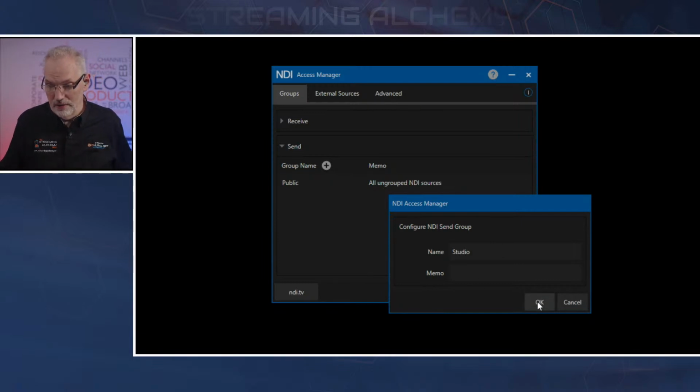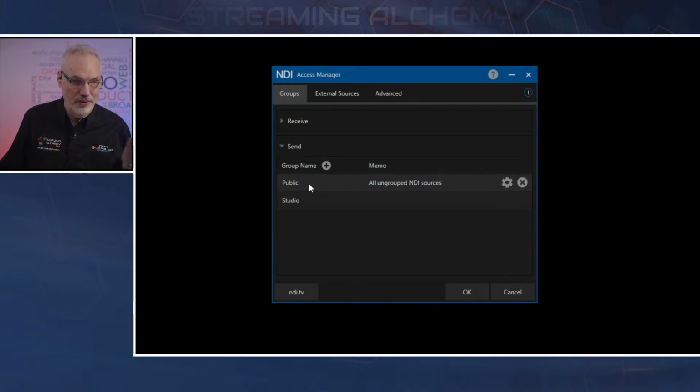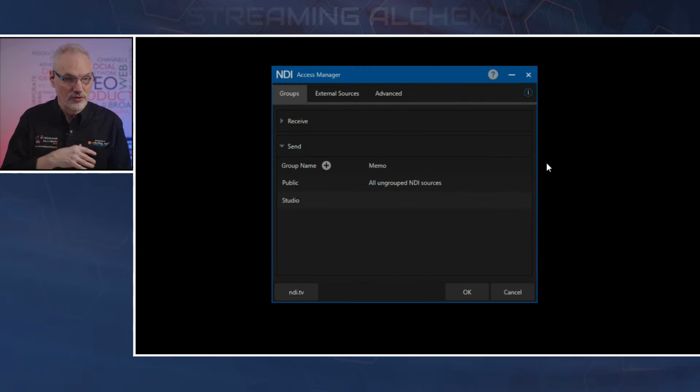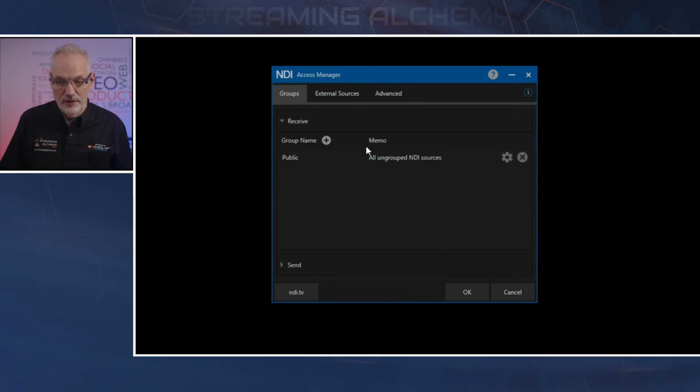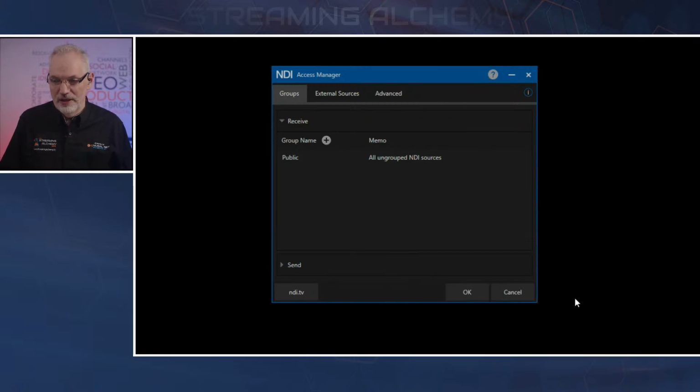So now with that in there, you can see I have the published to studio and the published to public. And if I took public away, then somebody would actively have to subscribe to studio, get that in their receive group in order to see these sources. And that's what they would do up here. You could come there and add what groups do I see? And I could just type in studio here. And that's how you can set up a system to say, I want to advertise my sources on these groups, and I want to receive advertisements of different sources from these other groups. And it works really, really well for handling that.